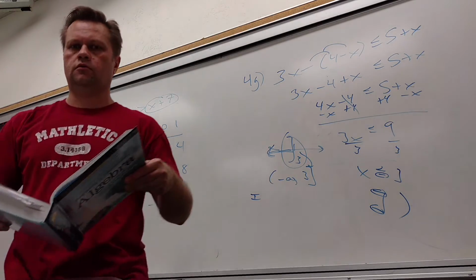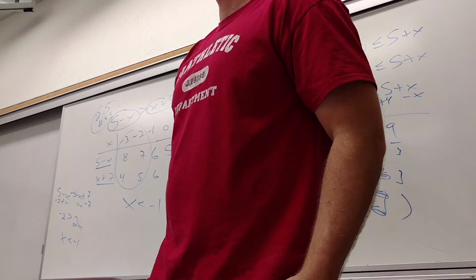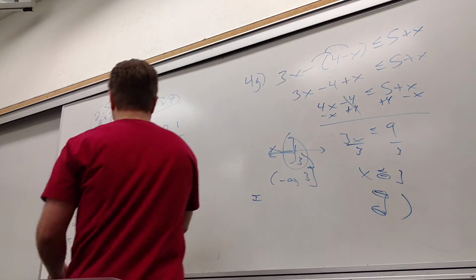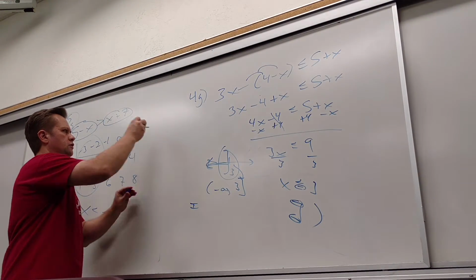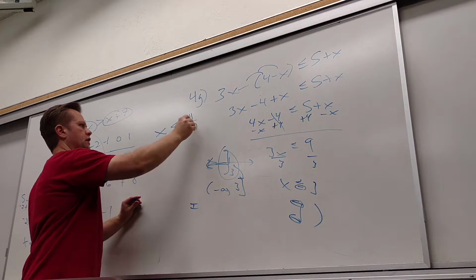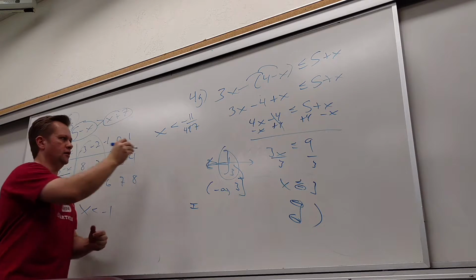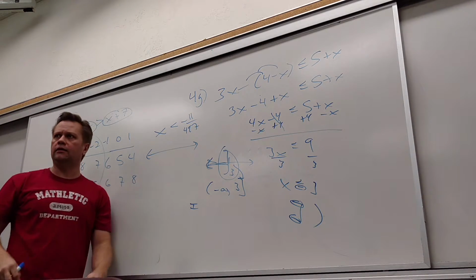If you have a fraction and any polynomial, can you graph it with decimal? No. You could, but no, don't do that. So if I got x less than -11 over 497. Well, that would be the same. No. What are you talking about? You're not in Math 88 anymore.